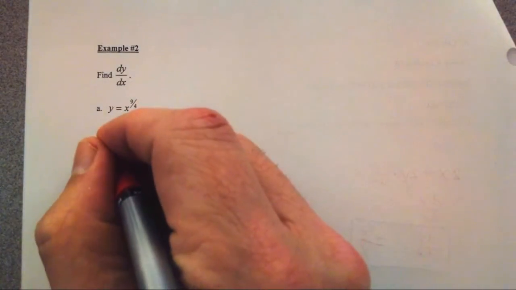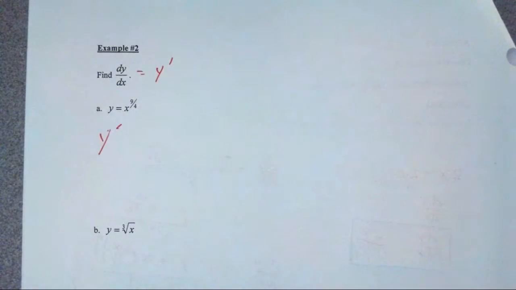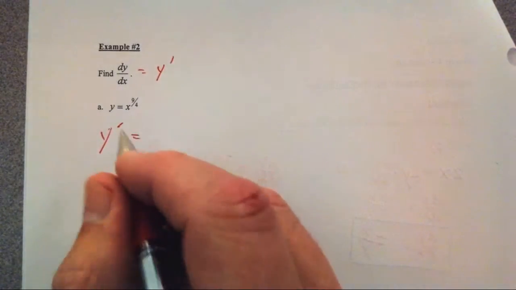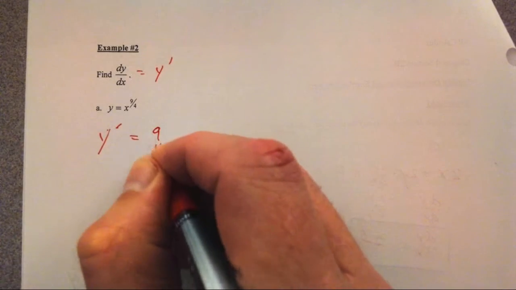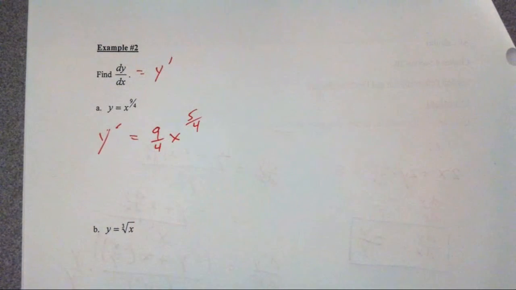Okay, now, here's the whole portion of this section, this is our title here. We've got fractional powers. Big deal, we don't need new rules for fractional powers. The derivative of this, dy/dx, which could be called y prime. I'm going to constantly use y prime or dy/dx anytime I'm going implicit, because I worry about losing track of that prime and it just becoming a plain old y. You can put dy/dx here as well. Equals. Bring the 9/4 down in front. x to the power reduced by 1. That's 4/4, 5/4. I think that's a great answer.